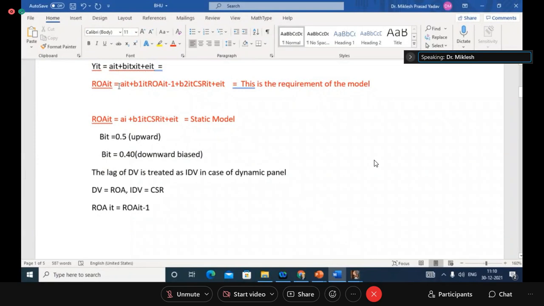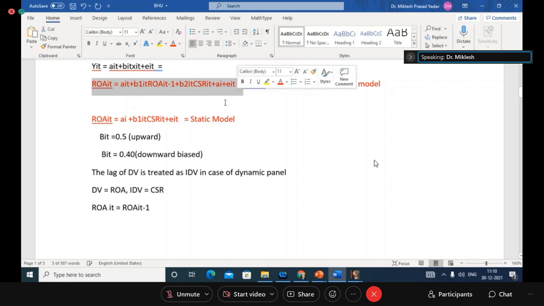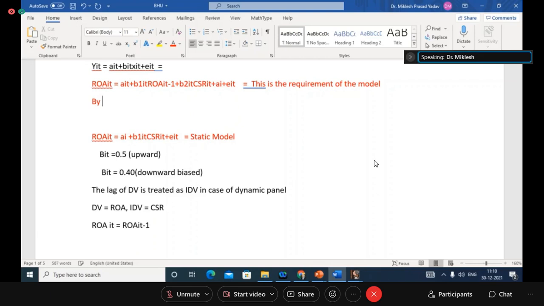In this model, ROAit plus beta CSRit plus alpha i, because alpha i will also be there because of the individual effect, because of the differences. So what is the solution? The solution is differencing the model.